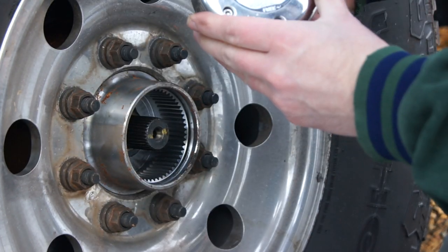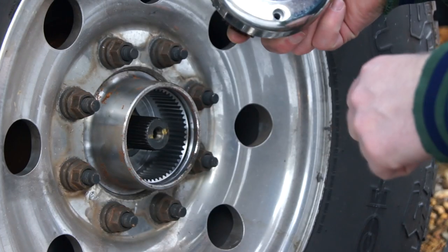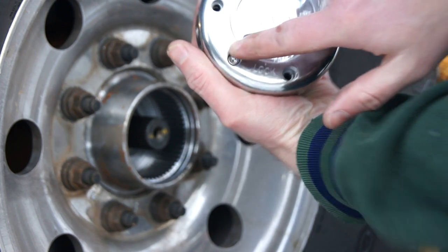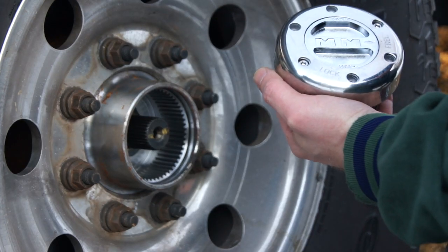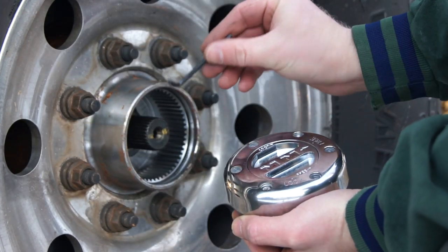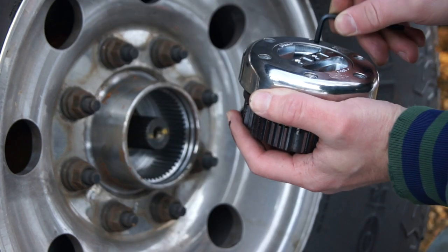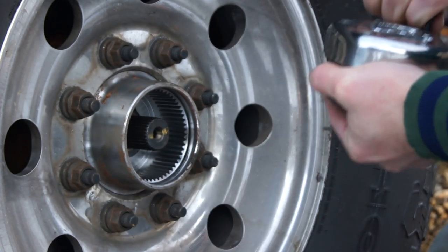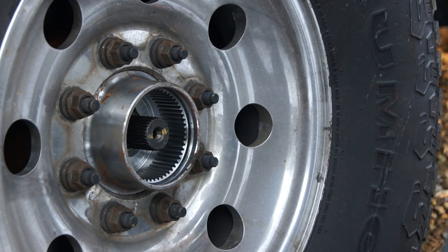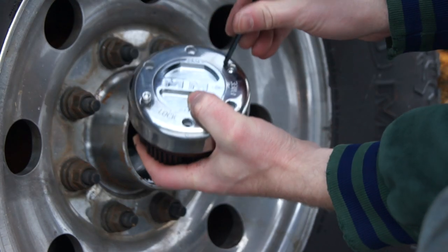Right there. So this is the Mile Marker MM. It has a lock position and a free position. Very easy to turn back and forth. So we're gonna take those two bolts off. I don't know if you can see or not. As you can see, with this tool, it comes with it. So as you can see, I'm taking this off.